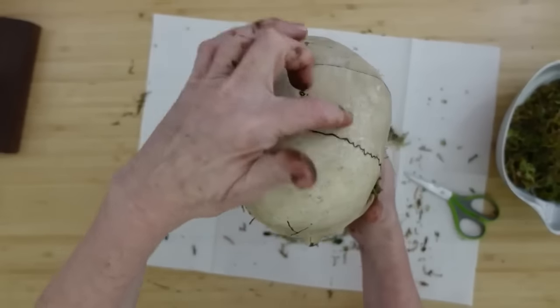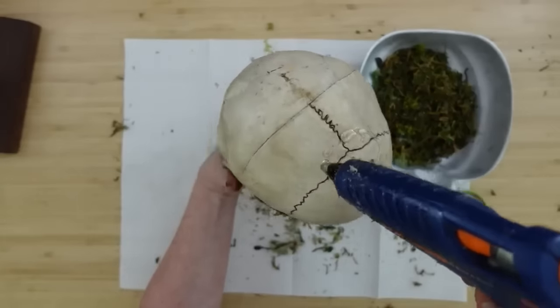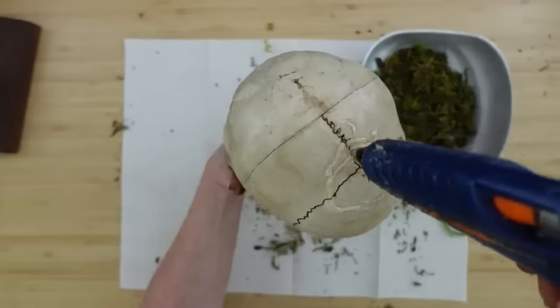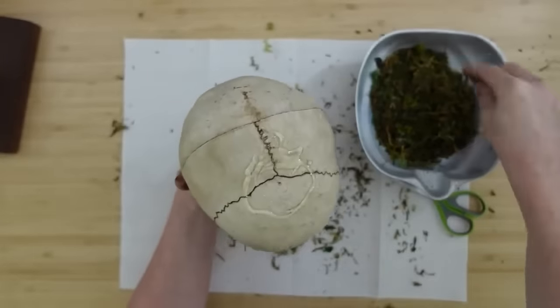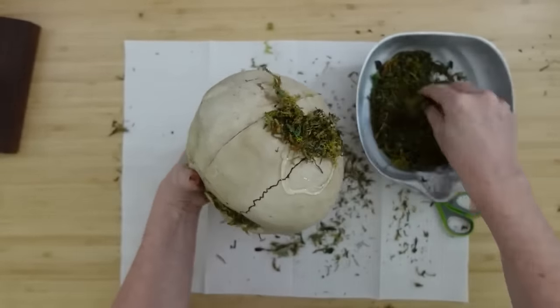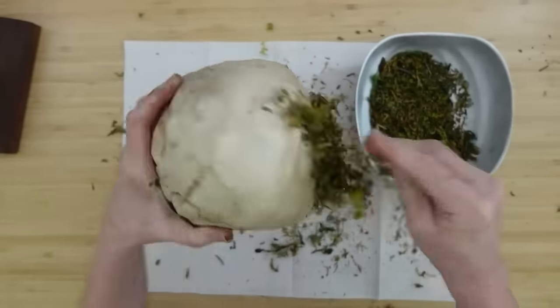And then I am going to be using the top of the head as an area to decorate. And I am going to add a little bit of hot glue at a time. It's actually a lot of hot glue because I really want to hold it in there. You could take the head and just push it straight down into that bowl if I wanted to, but you know, afterthoughts. That was an afterthought. I'm gonna press this down in there.